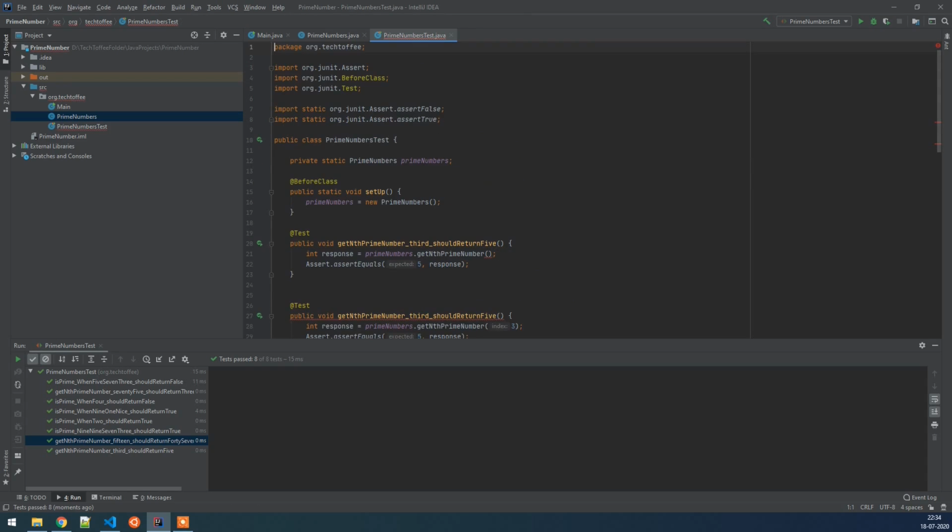So here now we are checking that if you want to find the 9999th prime number, what should be the result here? So now if we run it, we'll get the response.